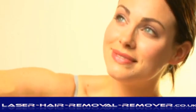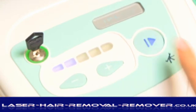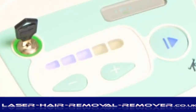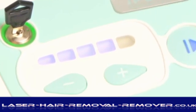When treatment is complete, the blue lights will go out. Lift the wand off the skin and the orange lights will illuminate to indicate you can move to the next area. You will need to leave 5 seconds between treatment flashes to allow the unit to fully recharge.